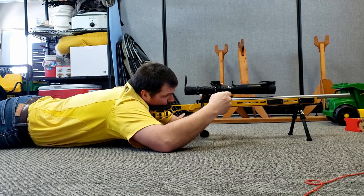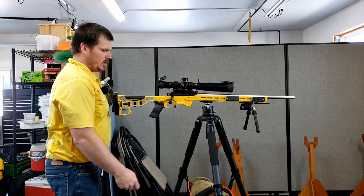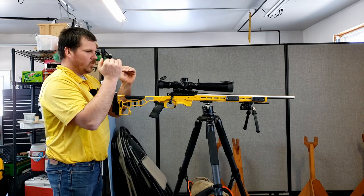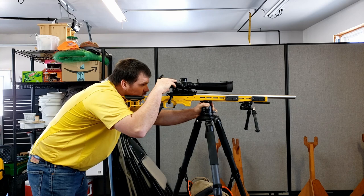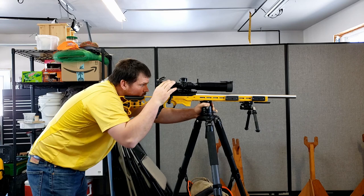Now we're going to move to other positions to double check. All right, we're gonna go to what would be considered a modified standing position, and I'm going to check it for fit. I'm going to build a proper squared up position behind the rifle, and I'm going to put my head on the rifle with my eyes closed, because I want to see, does the rifle fit me where I want to be? So eyes closed, I'm gonna build a position here, and I'm gonna open my eyes. Okay, I have good eye relief. I'm gonna stay like this, and I'm gonna run through the mag range. At my shortest eye relief magnification, I want to move my head very slightly further forward. So I could bring the optic back slightly.